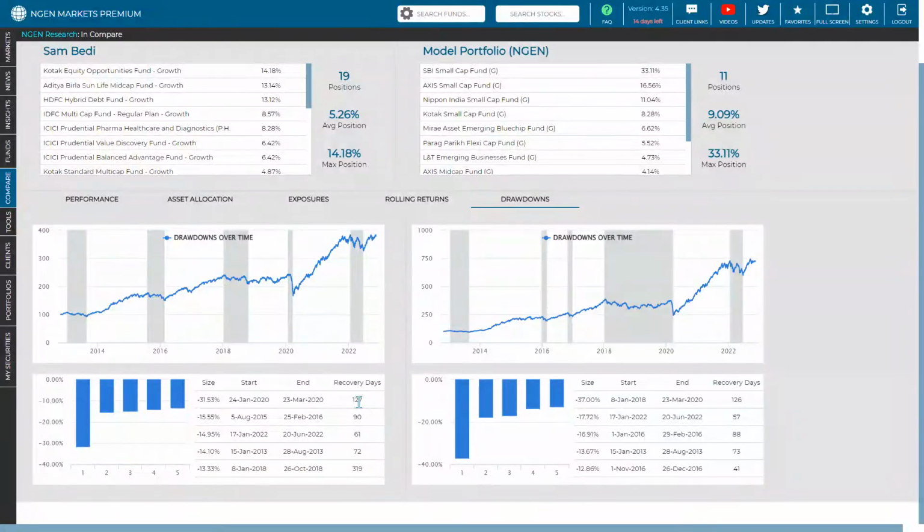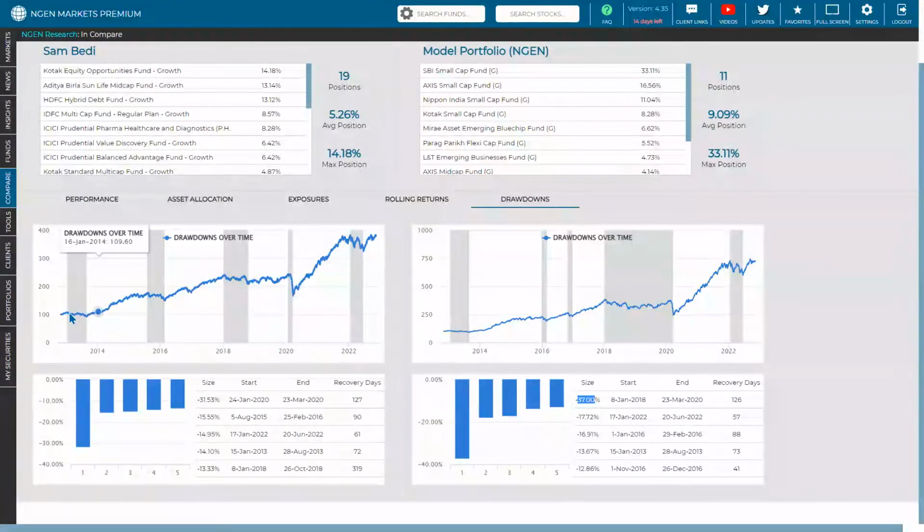So it took 127 days to recover from this particular loss. Similarly, on the right side, you can see the drawdowns, the start and end dates, and the recovery days it took to recover from this size of loss.